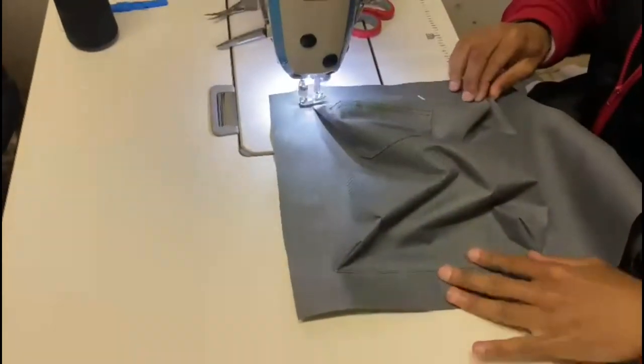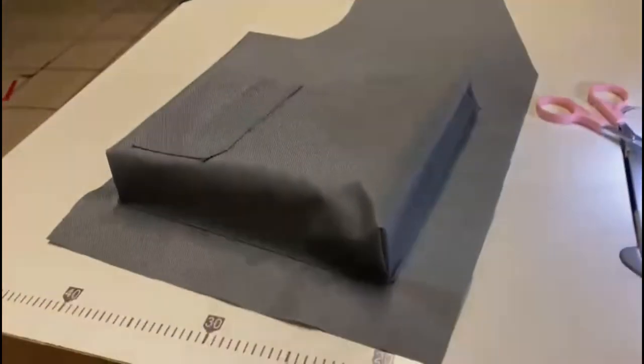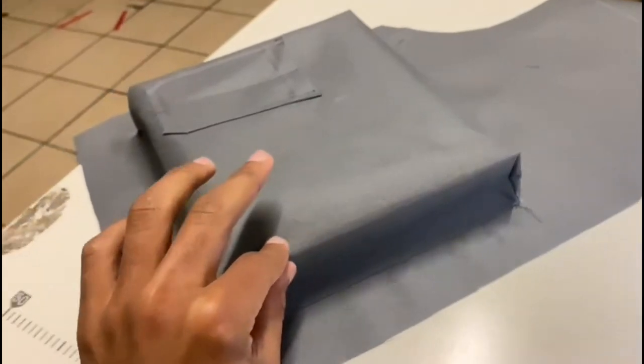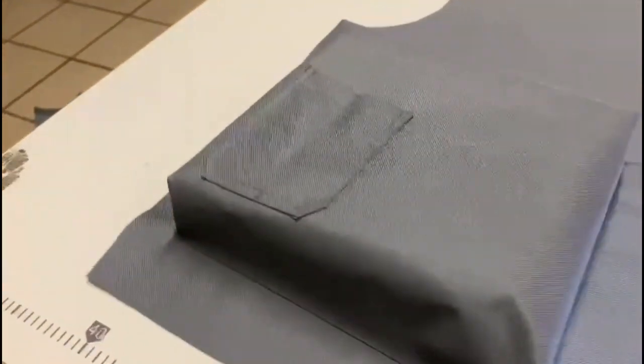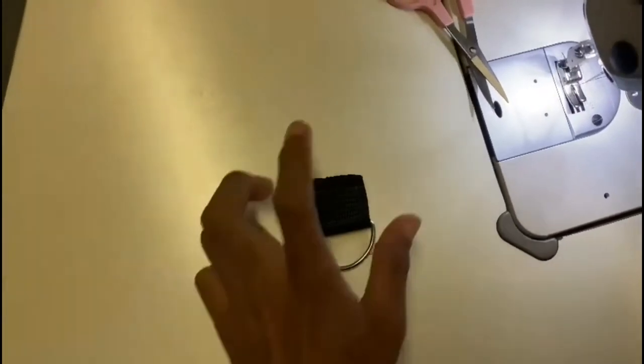After stitching your 3D pocket down, this is what it's gonna look like. You can use your thumb and index finger to kind of press these edges to make them look cleaner, to make them look more 3D. Sew a small piece of webbing closed to hold the D-ring like this.